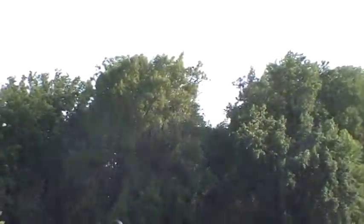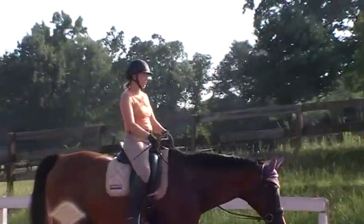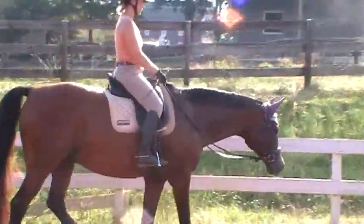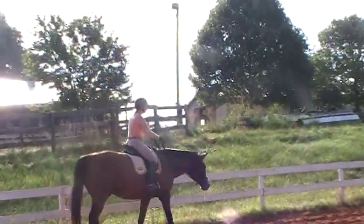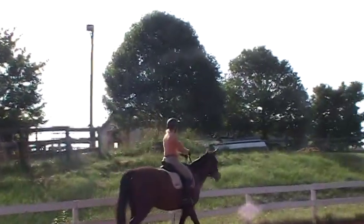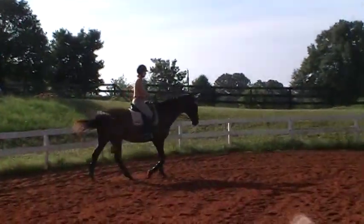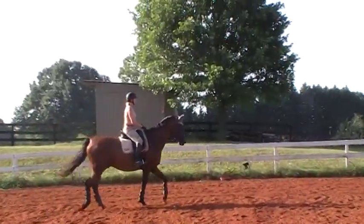Good. Now feel the way his back end is working right now. This is a nice walk he's doing from behind. You feel how it drops your seat? Our goal is to be able to keep that feeling when you take up the contact. Of course, it's not going to happen right away, but that's your goal. Okay, feel him dropping your seat. Now pick up the contact, because you'll feel, if he's not dropping your seat like that, that's when he's doing the peg leg behind with his hocks.